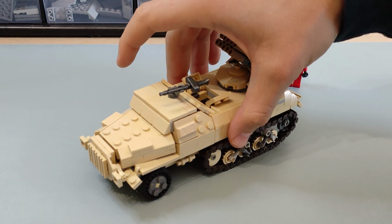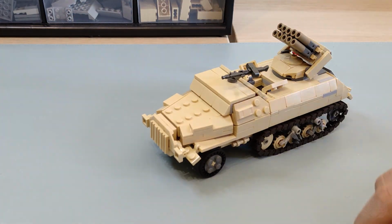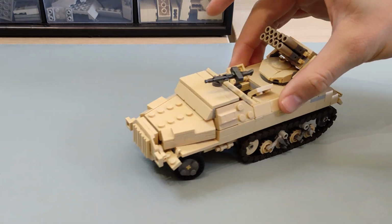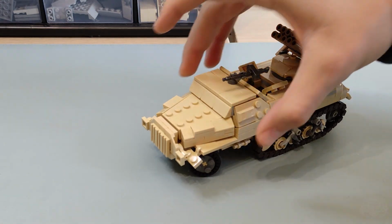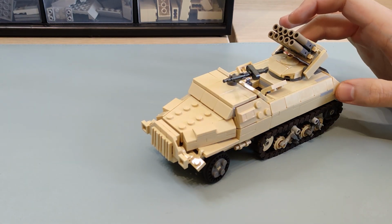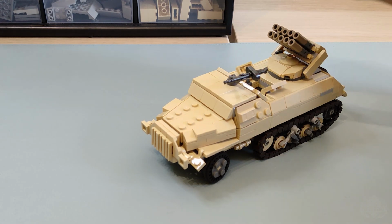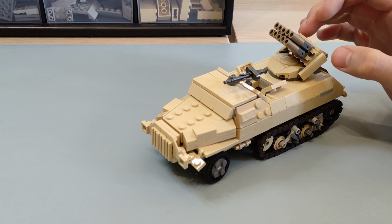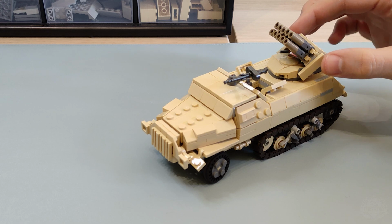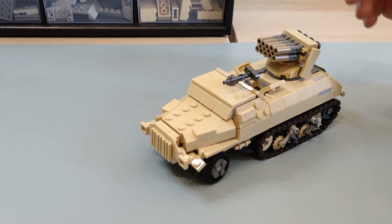So let's go over the features of the kit. Of course, we have smooth rolling tracks, and we have possible steering that also helps it turn a little bit. This was a fun feature to develop. We have an MG34 for close quarter defense purposes. The rocket pod does rotate 360 degrees, and of course is possible in elevation and depression.